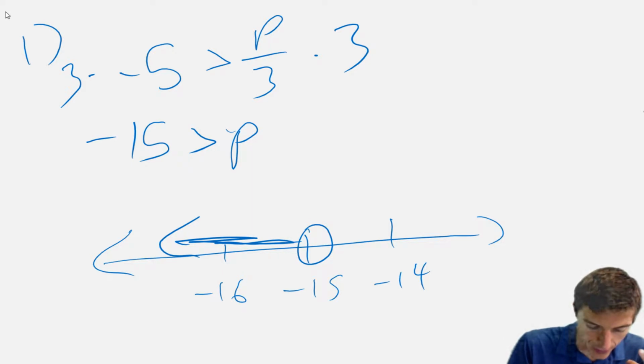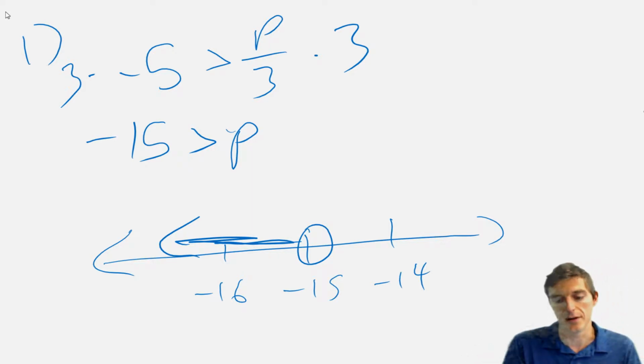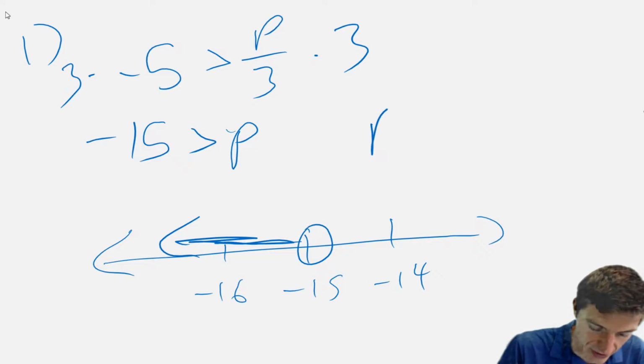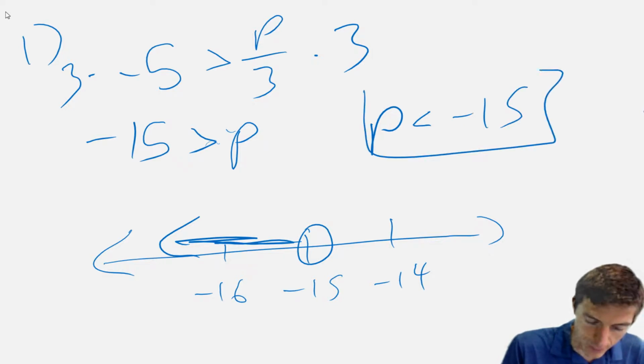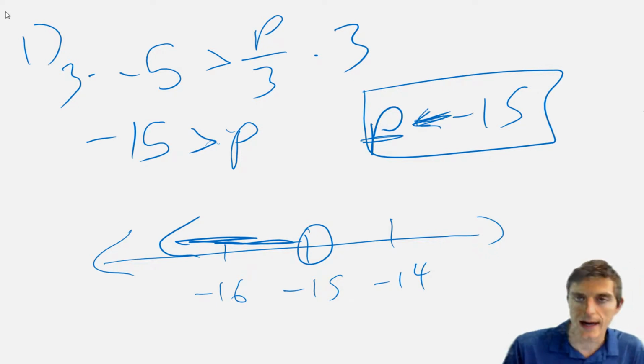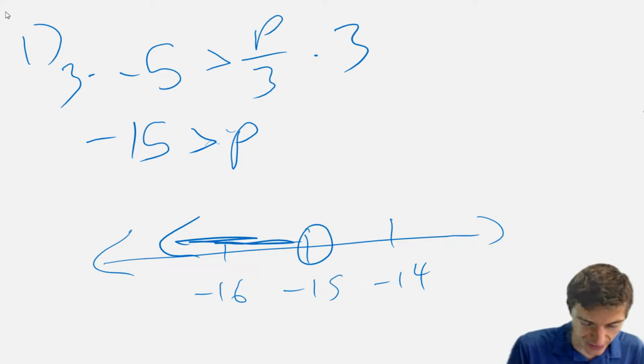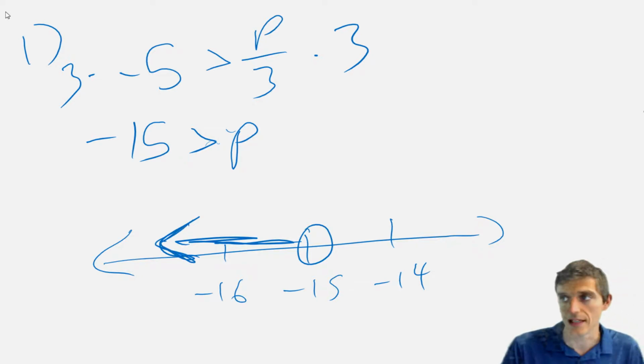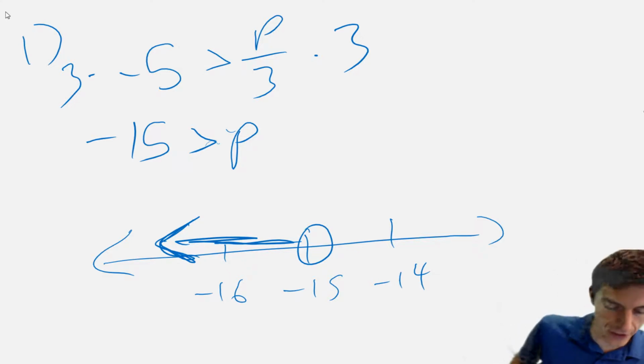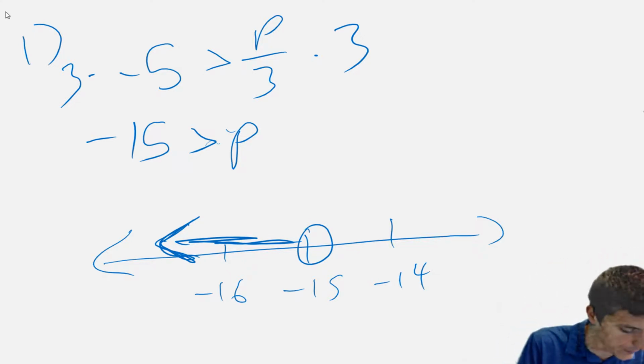Another way that I've seen people do this is they always have the variable on the left side. So if you switch this and you say p, see how this little point is touching it, -15. You have to be careful when you flip it because see how I flipped the sign there too. But if you always have the variable on the left side, this middle sign looks like an arrow that's pointing to the left. Some people remember it like that. As you can see, there's the less than sign. So however it works for you, that's how you solve that one.